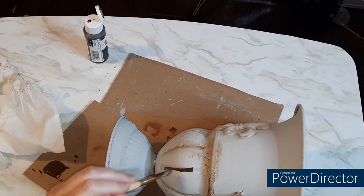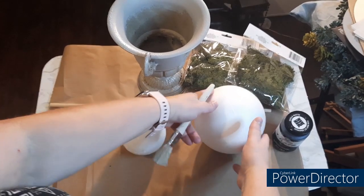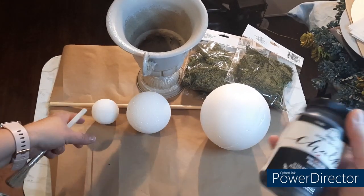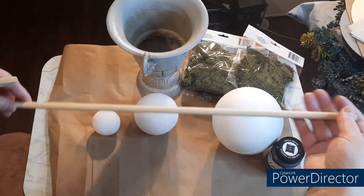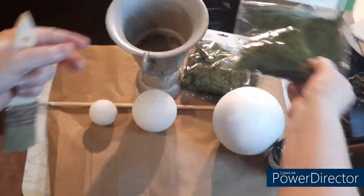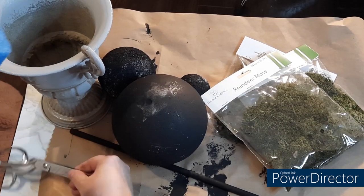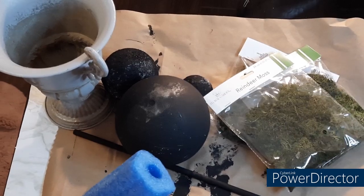So I was thinking with this from the very beginning that I was going to do a topiary in it. Now, I love topiaries and they are a bit pricey from your home store. So I picked 3 different size styrofoam balls, and I am going to paint those with my black chalk paint just because that moss, if the coverage isn't fully there, I did want it covered. And then I had a dowel rod, and I picked that up at Lowe's. I had it in my stash, but I needed something a little taller and a little thicker. So I just painted the dowel rod and the balls and this pool noodle.